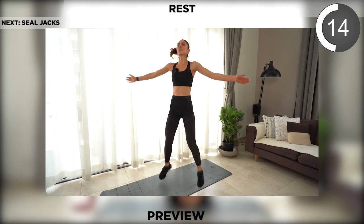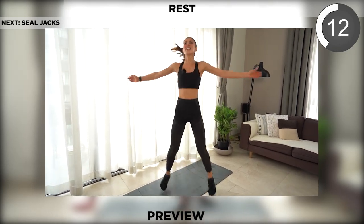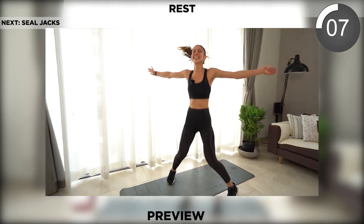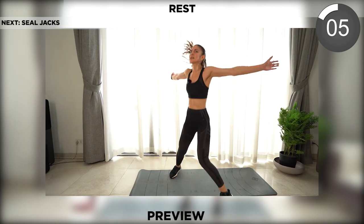Fourth round, and we're almost done. This one is easy. Do as many reps as you can.